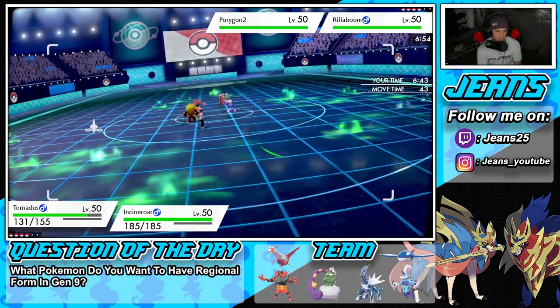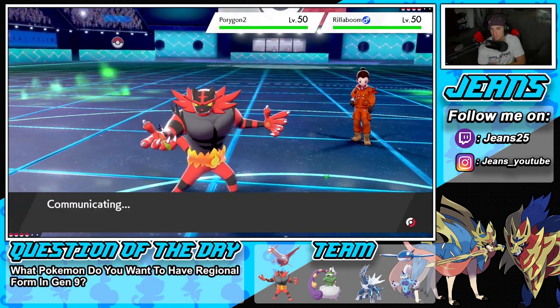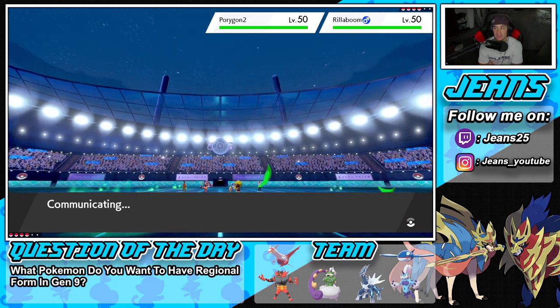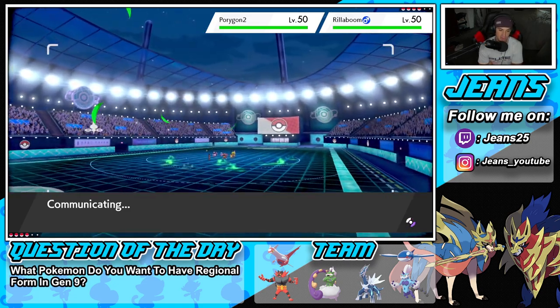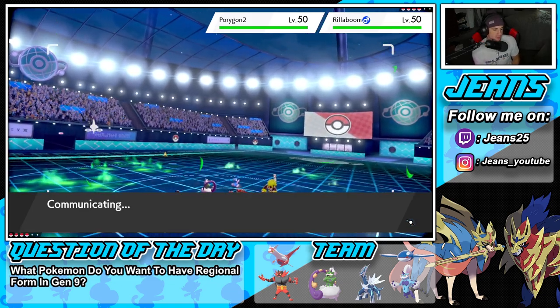Kinda digging it. And he still doesn't know I'm rocking taunt. So he might be going for another one. So I'm just gonna do that. I'm just gonna Flare Blitz here. Drop a nice lovely Flare Blitz. Because if I could get rid of Rillaboom and have Kyogre in the back end after a taunt on Trick Room, that could be good. That could be solid for us. That could definitely be good.